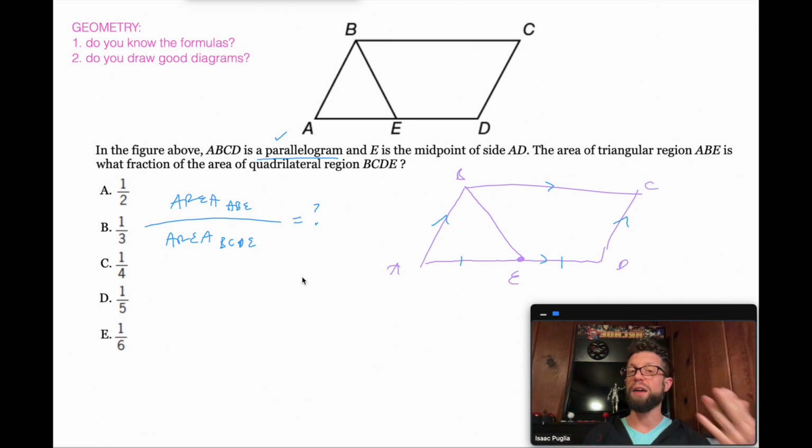So what's another avenue we could take if we wanted to? Well, one avenue that's really, really great for geometry questions where you're not given any concrete lengths of anything is, instead of plugging in a variable, you can just plug in a fake number. We're making everything up with the variables anyway, so we're really free to pick whatever numbers that we want. And as long as we obey all the constraints in the problem, all the math is going to work out, and I'll show you this in just a second.